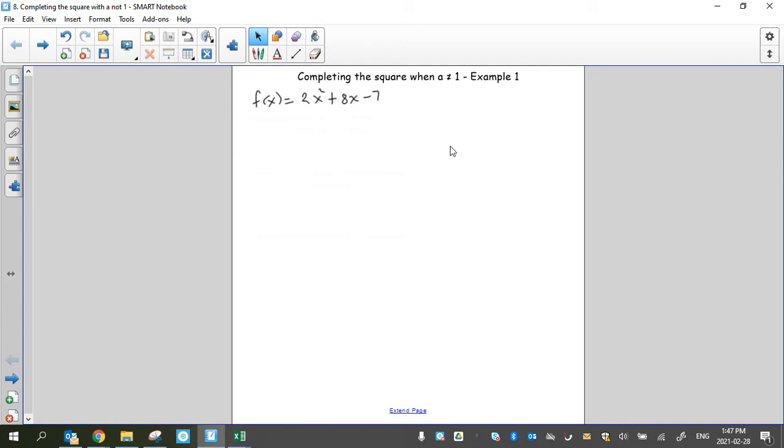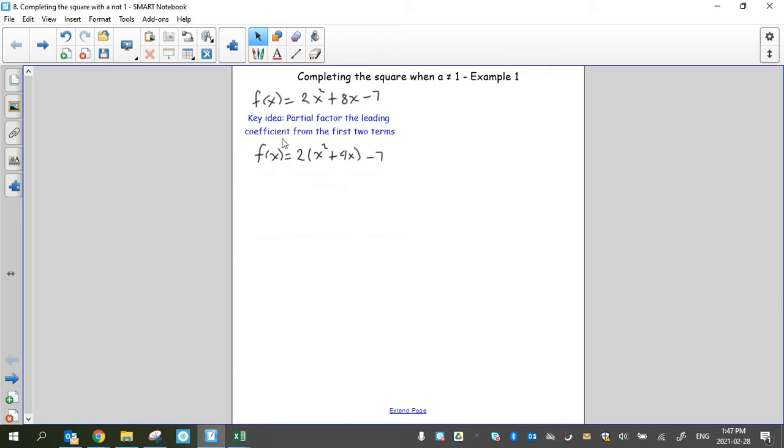So imagine we have a function like this, f of x equals 2x squared plus 8x minus 7, and we want to complete the square for it. Needless to say, we know that the leading coefficient is 2. So what we do know is that we know how to complete squares for expressions that have a leading coefficient of 1. So we're going to benefit from that and rewrite this expression or this function with a factor of 2 and factoring partially the first two terms.